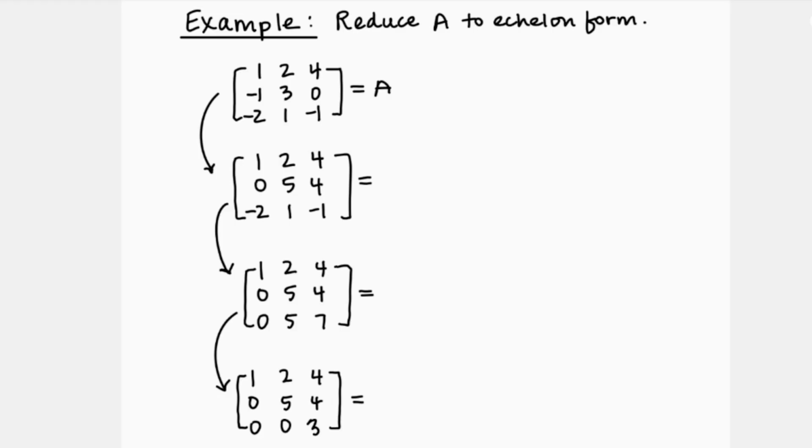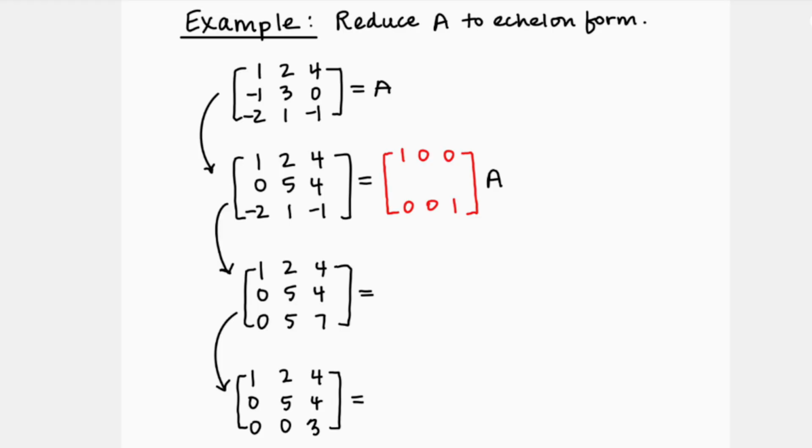We'll be systematic. The first step was I added row 1 to row 2. So we need an elimination matrix for that, but we'll be able to figure that out. What we did was multiply something by A on the left. That's the key idea here: row operations are left matrix multiplications. So I added row 1 to row 2. I didn't change row 1 at all. Did I change row 3? No. So those should have the same rows as the identity matrix.